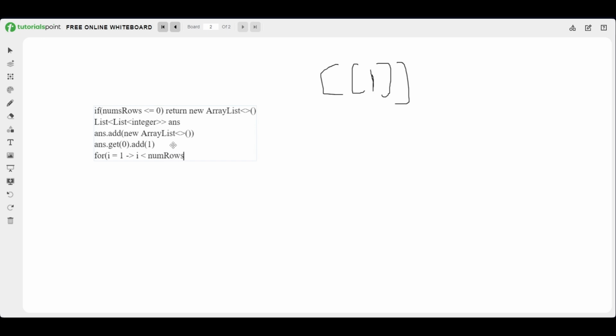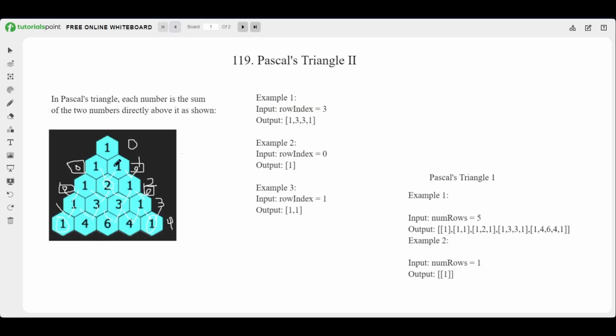Then here we'll have a temporary list of integers, temp. And similarly, we'll have a prev list, because to find this sum, which is 2, I need this and this from the previous list.